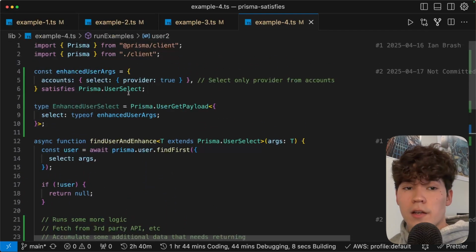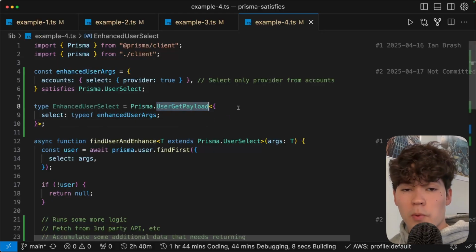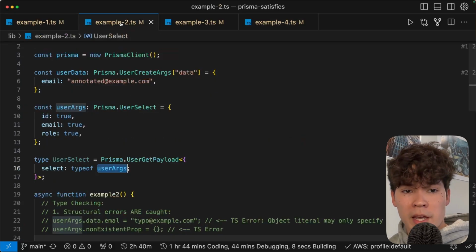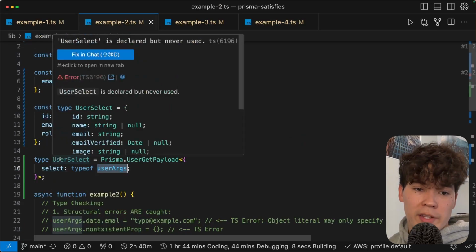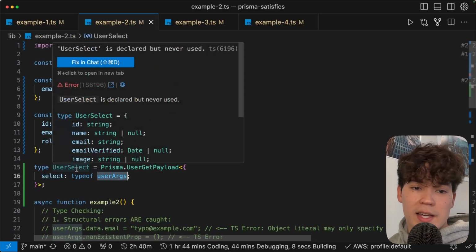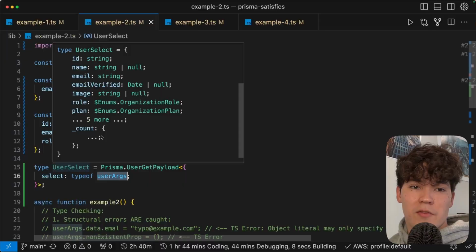On top of that, because we are using satisfies, we can pass it into this user get payload helper function and then get the correct return type. So you'll see that the account relation is included. In example 2, this user select object, when we're typing it with this user args without the satisfies, is getting widened way too much and we don't get that precise type information. And that's how we can use the satisfies operator with the Prisma types to make sure our queries are as safe as possible.